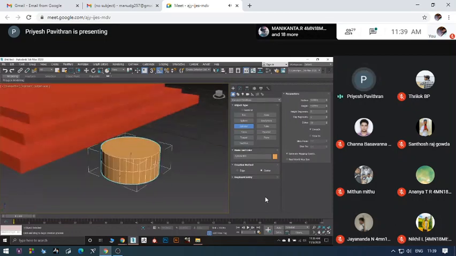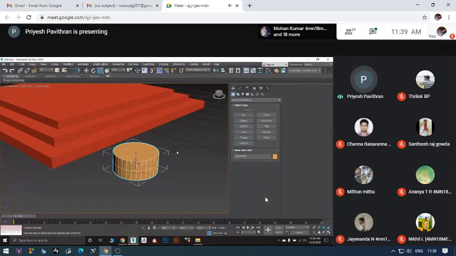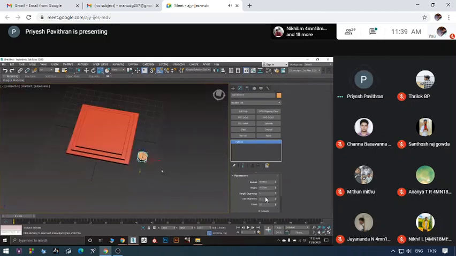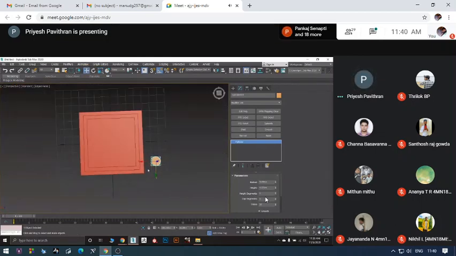Now to remove the selection, press right click, click the model, go to modify, make the sides 20. 20 is more than enough. Now the segments, make it 1. Now drag the model here.